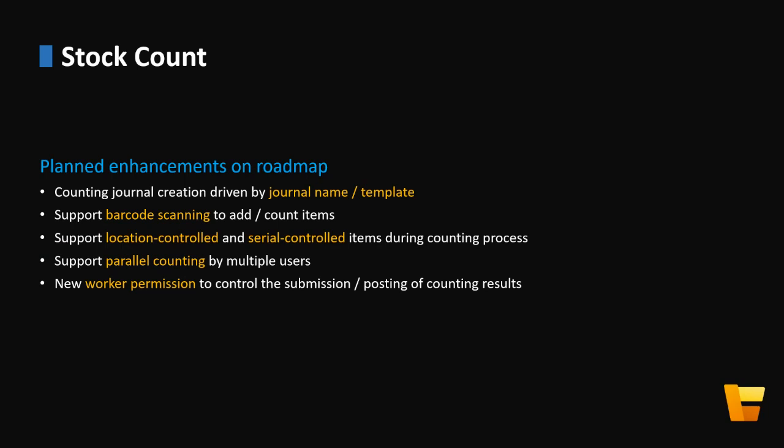And the second, the operation will eventually be enhanced to support the barcode scanning experience for you to add or count products. And third, we will fully support serial controlled and location controlled items in the counting process, just like other operations you saw. And then we acknowledge that in real world scenarios, counting is typically executed by multiple users in a collaborative way. So this operation will be enhanced in the future to support parallel counting by multiple users in different locations of the store, with data reconciliation upon HQ processing.